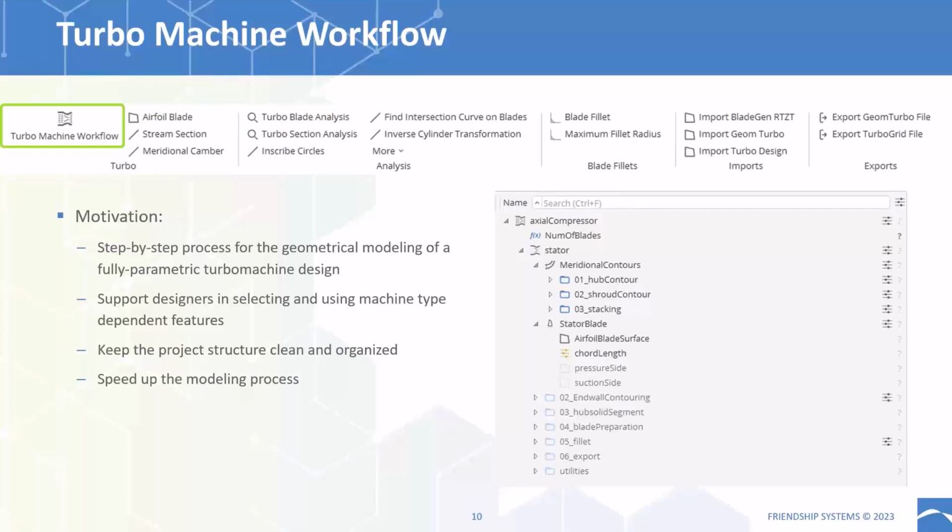It's aimed at supporting the designers in selecting and using machine type dependent features and functionality, but also it helps by keeping the project structure clean and organized, and it will also definitely speed up significantly the modeling process.